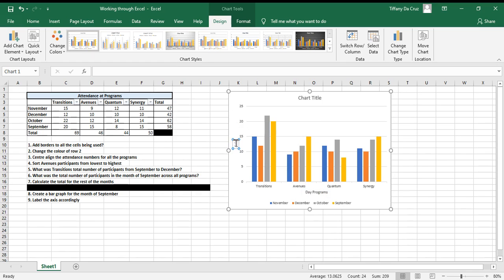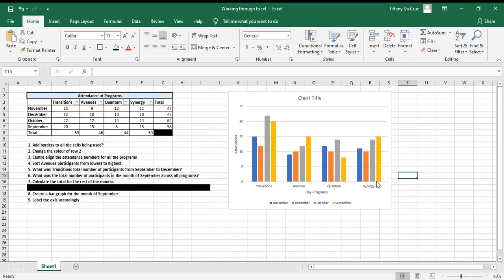And the numbers are helping us figure out attendance. And just make sure I spelled that right. There we go. And we also did number 9.